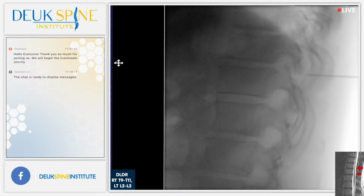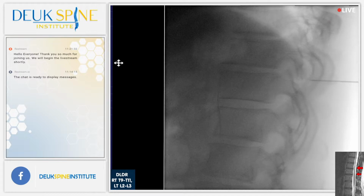All right. So Jordan, I want you to go north a smidge. Just a smidge. All right, I want you to put your arrow on that disc. And I can see a little beak. Look at that disc. It's fascinating. Look at the front. Look at the beak coming off the bone. That's a bone spur. That's an indication this disc is abnormal. And it's the one that we think is causing the pain. So stay there with the marker.